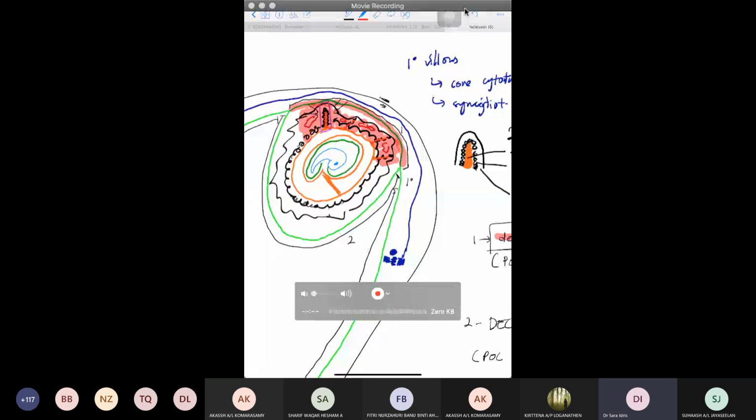the extra-embryonic mesoderm, the outer layer, and then you have your cytotrophoblasts, and then you have your syncytiotrophoblasts. So this will have a lot of secondary villus. It's going to have a lot of finger-like projection. We're going to call it chorionic frondosum. That is going to be the contribution of placenta from the embryo side. So placenta is going to be made up of two different kinds of tissue, one from maternal, one from fetal. The maternal would be the decidua basalis, and the fetal would be the chorionic frondosum.